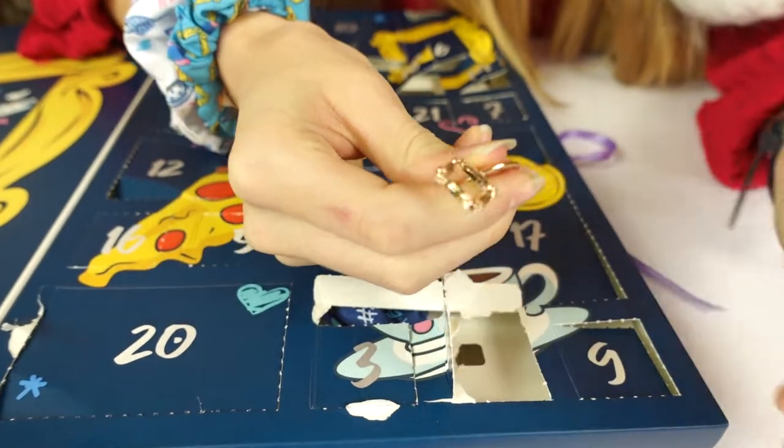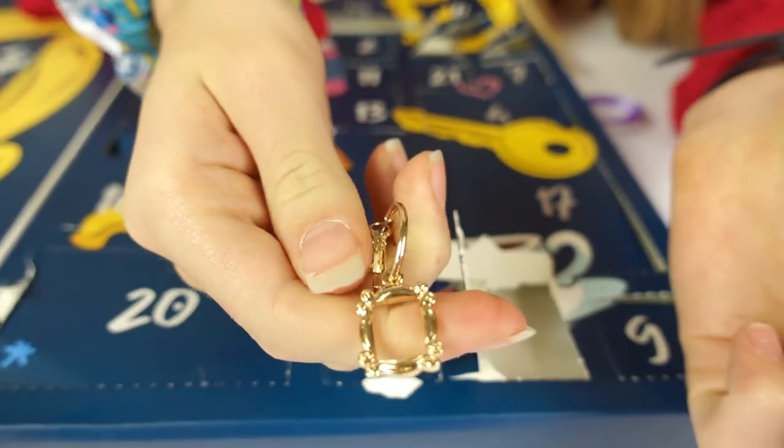Look how pretty it is. I love the colour. Look at the painted gold. It's so cute. Look how cute they are. They look lovely. So pretty. I can imagine you wearing these to a dinner party. I know, look at me. With your dress and makeup done. So ready to go. With the frames hanging and dangling. They're so lovely.